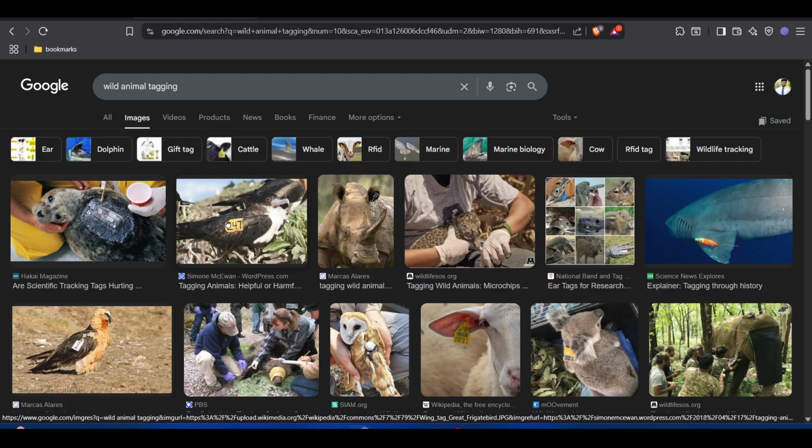Traditionally, scientists used physical tags on the animals, which you can see here. For example, there is a bird here, there's a seal here, a rhino here, to identify them. But this required capturing the animal, sedating it, and then attaching a tag, which is not only labor intensive but also risky for both the animal and the human. So, what if we could do this just using images and AI?